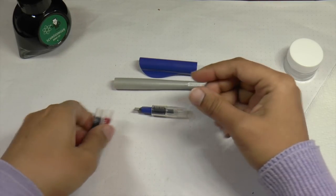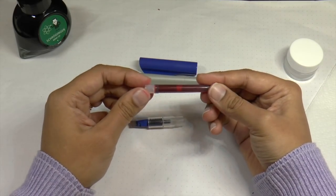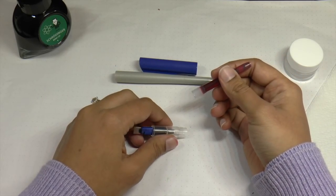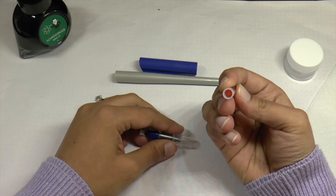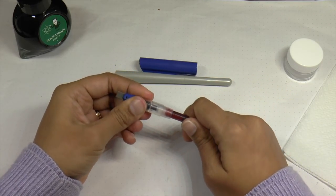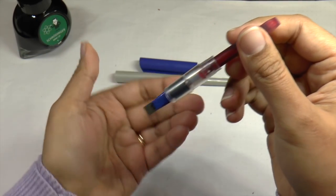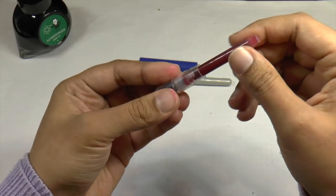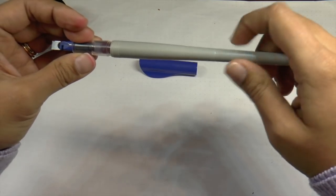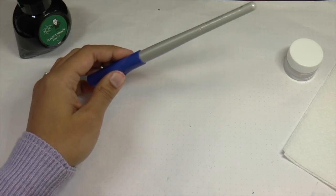So we have the cartridge. This is the Pilot cartridge. It is proprietary, so not any cartridge will fit. It has to be Pilot. All you do is you take the nipple side and you will push it into the section until it punctures. And you can see that it has punctured because there is ink movement. It'll take a second for the ink, the capillary action, to draw the ink in, but in the meantime, let's just cap this and we can show you how to do the next one.